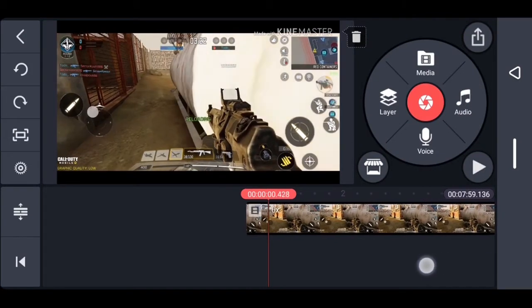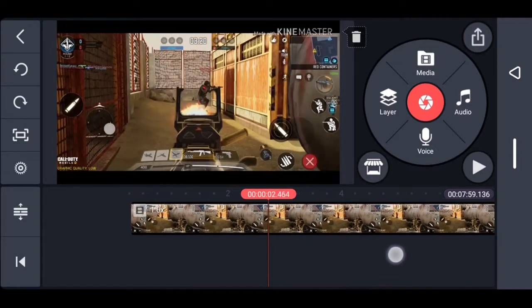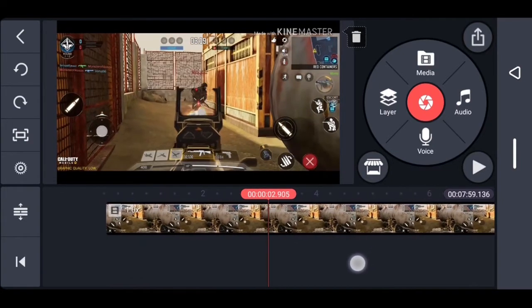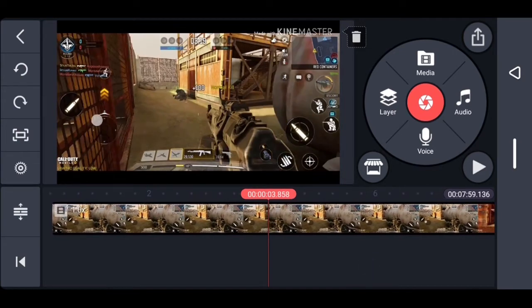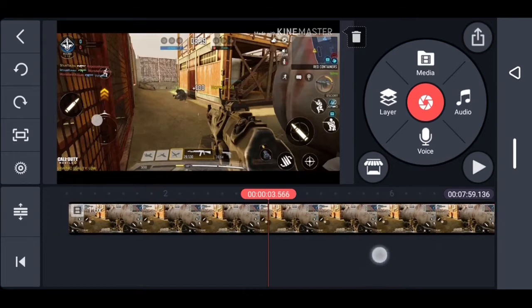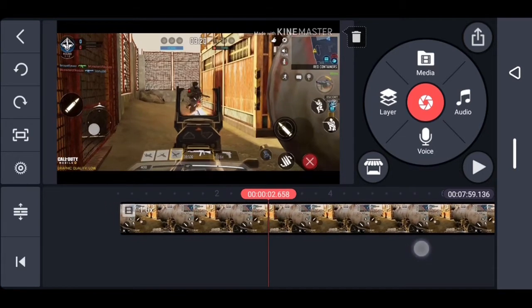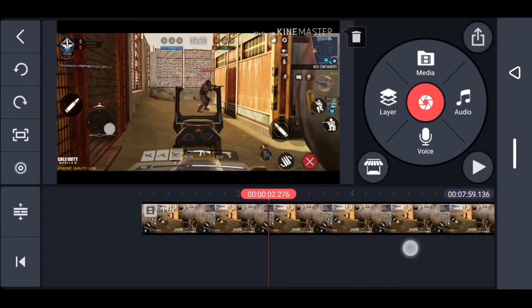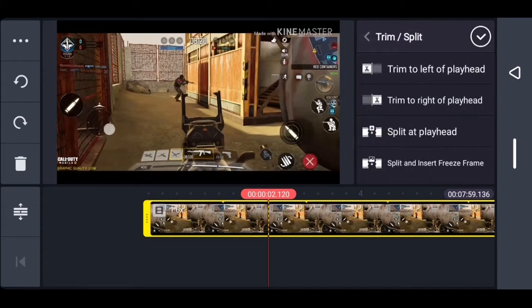I have this video here, and at the point where I start shooting at this guy, I want to zoom all the way in until the guy falls down, and then I'm going to zoom out. For you, it may be you're talking about a product and you want to zoom into the product. Well, this is how you do it. With the KineMaster application, the first thing you want to do is find the beginning of where the shooting begins or where the product comes in. I think for me it's around here, so I'm going to tap the video and then split it.